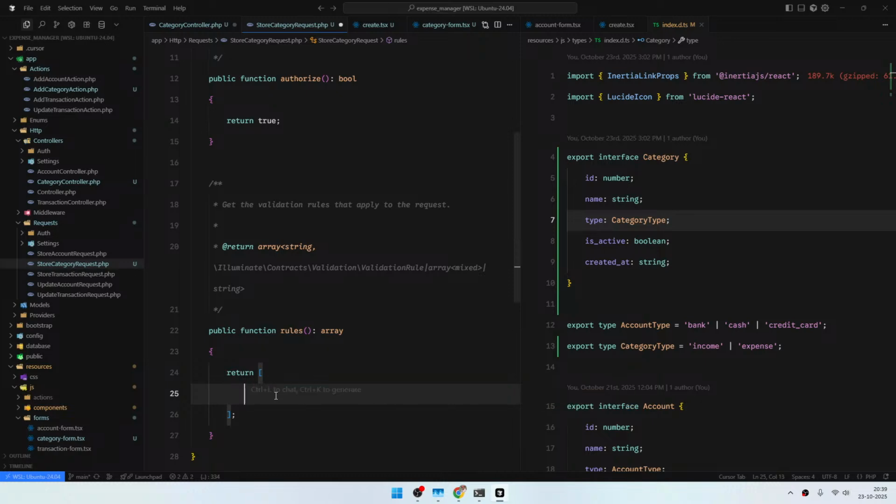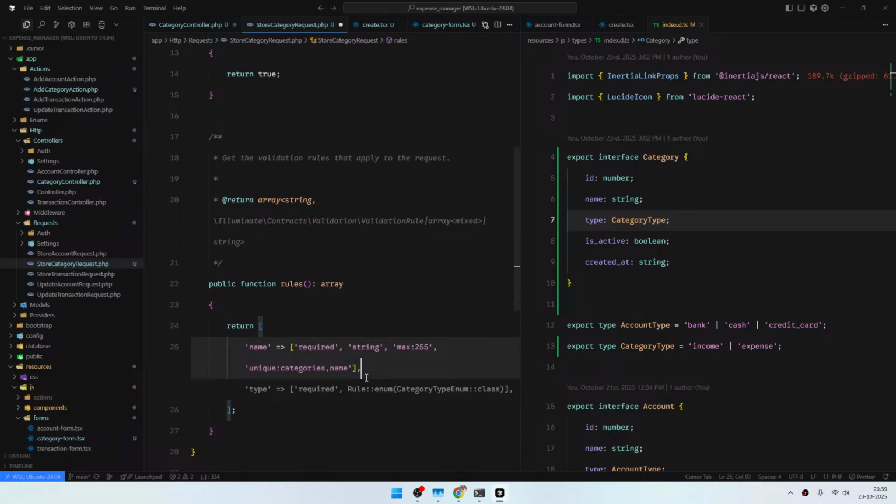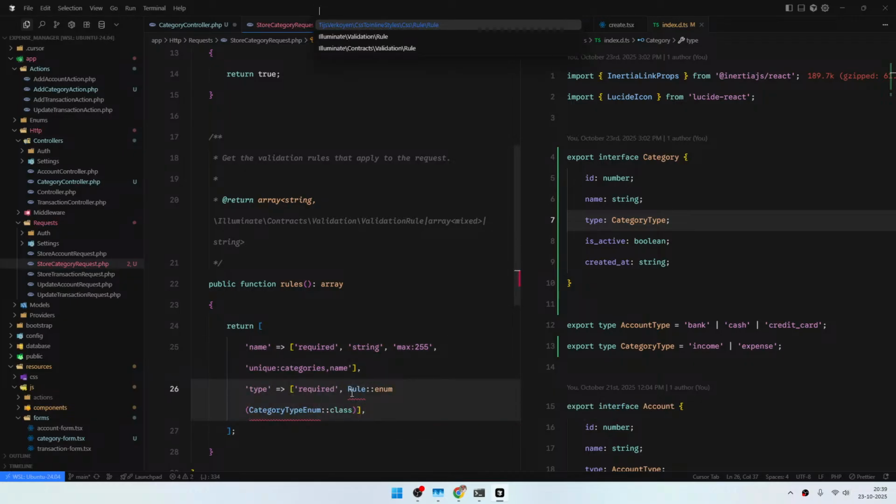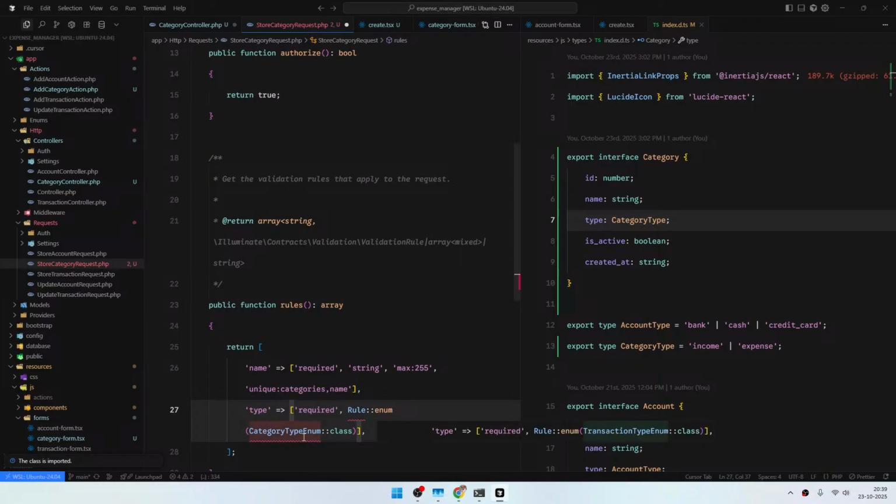We have name, required unique categories, and name. Yes, it should be unique for sure. And this is illuminate validation rules. And this is my enum.